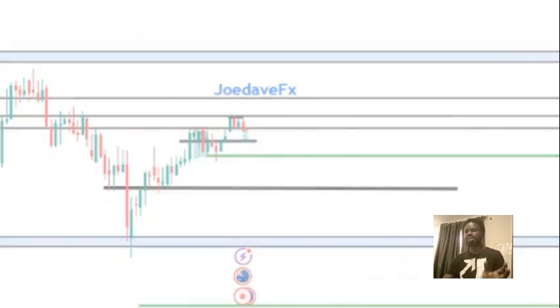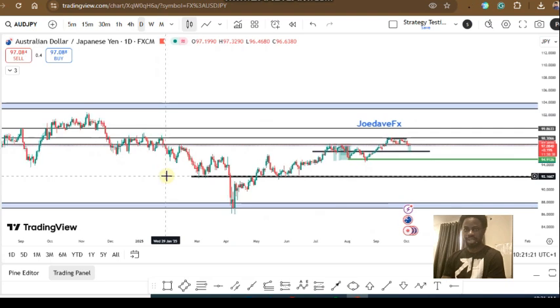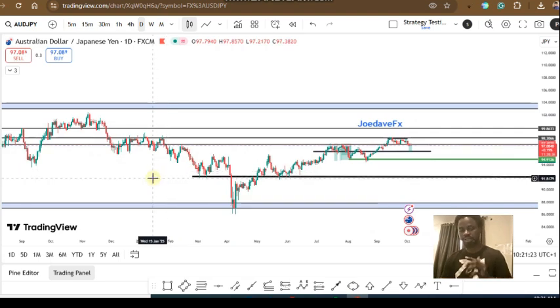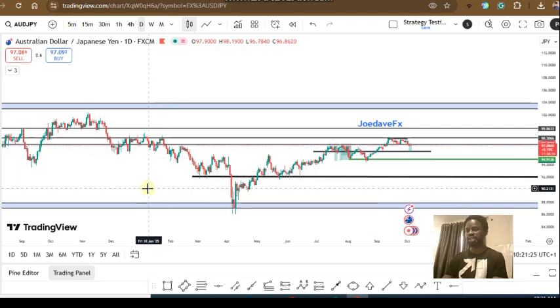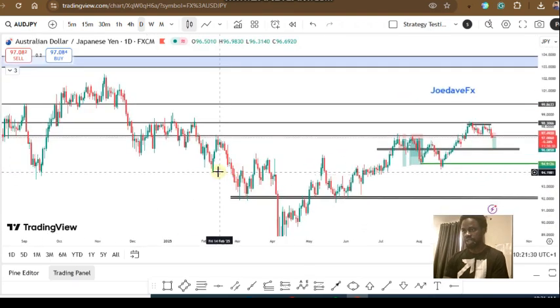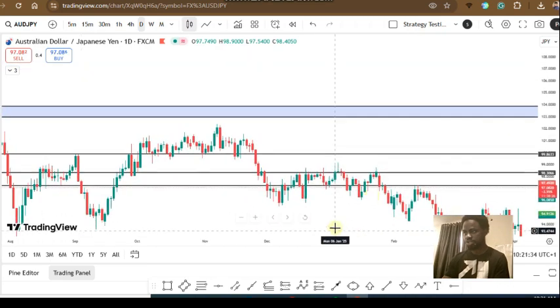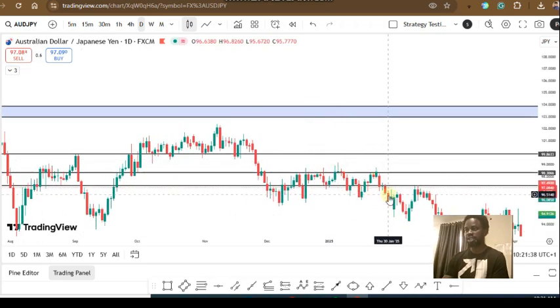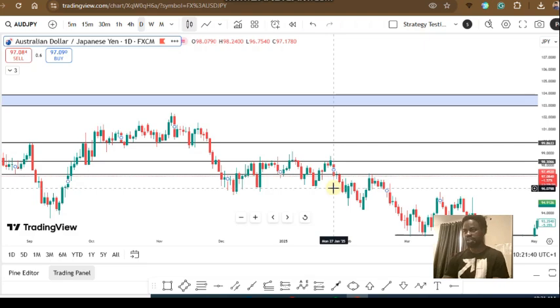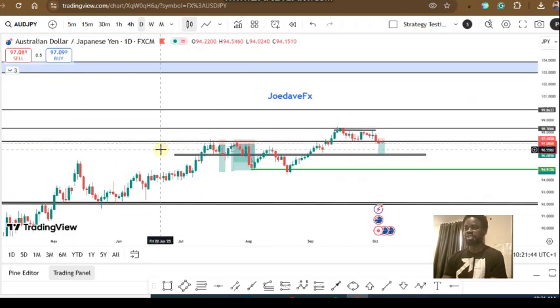Then I came back down to the daily time frame to check what patterns I can see on the daily time frame that make price react previously from that zone. Then coming here in this past, I see a head and shoulder pattern in this area. So let me just show you. This is what I'm talking about: this is the left shoulder, the head, and the right shoulder. I see this head and shoulder pattern. I was like, okay, this is a strong level I can hold on to. Then I've gotten the information I need on both weekly and daily time frame.